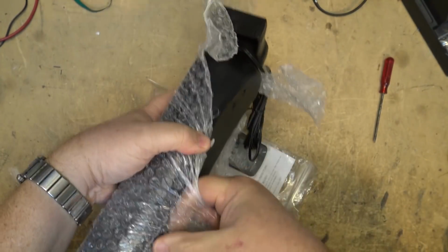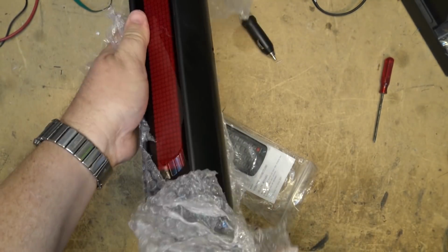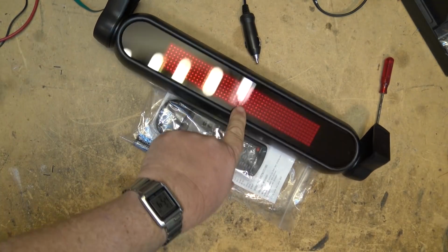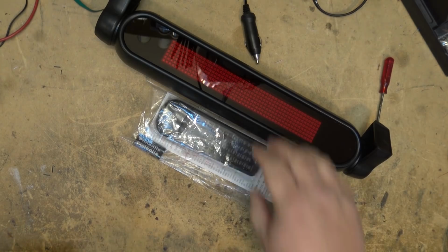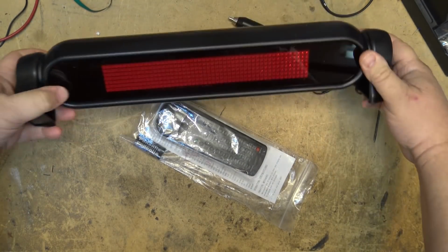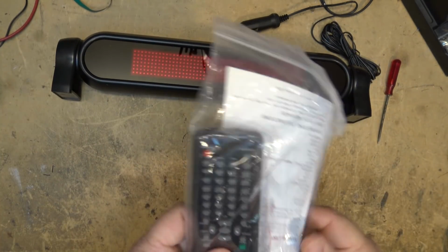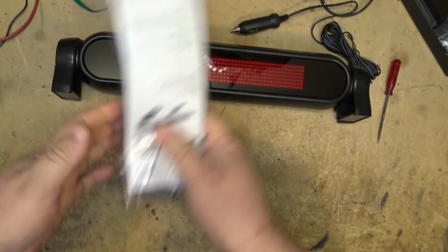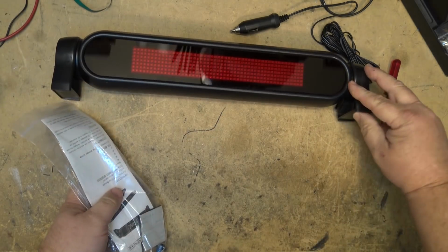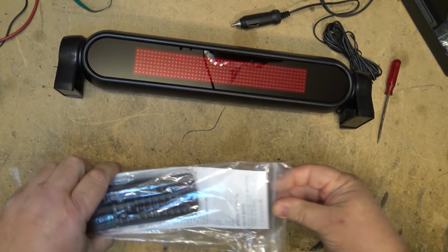I actually have a regular AC powered unit that I use for advertising for my video company. It's a little bit bigger than this, and I've had it for years. It's just in my window at the house that I use to advertise my video production business. But this has got a remote control. Even comes with batteries. Comes with some self-adhesive double-sided tape. We're gonna hook this thing up and just see what it does.